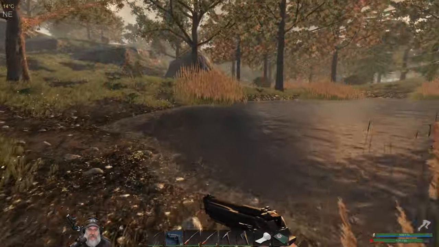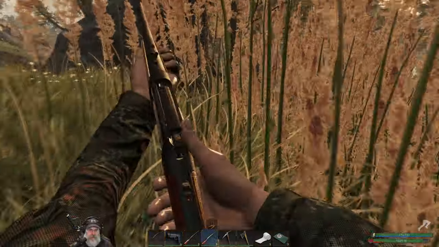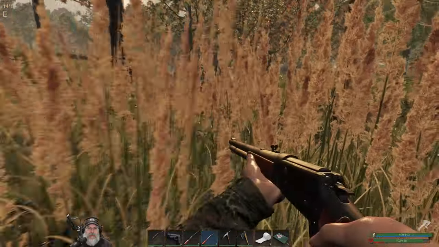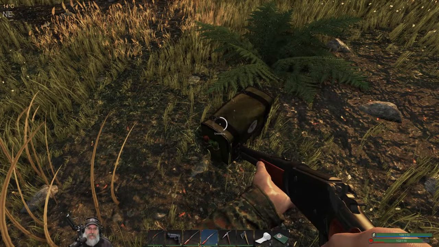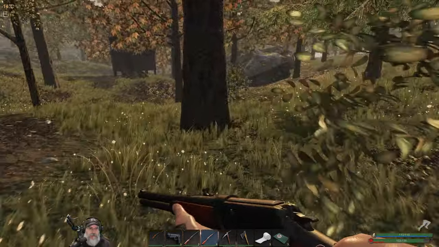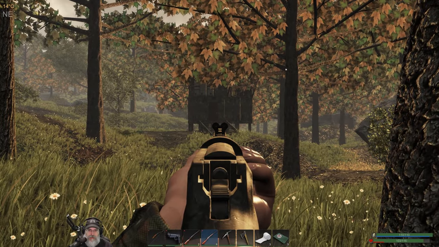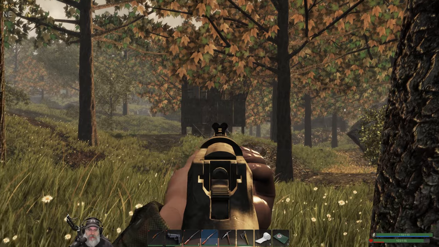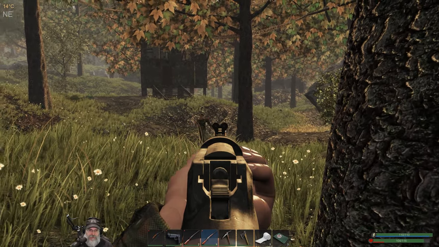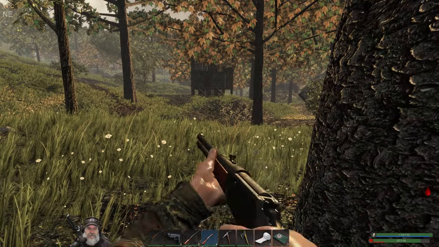So we'll probably have anywhere from one to three more at the base that we'll have to take out. Grab this. Let's just look and see what's going on. He just came right out the door. He doesn't even see us. All right, we just headshot him.